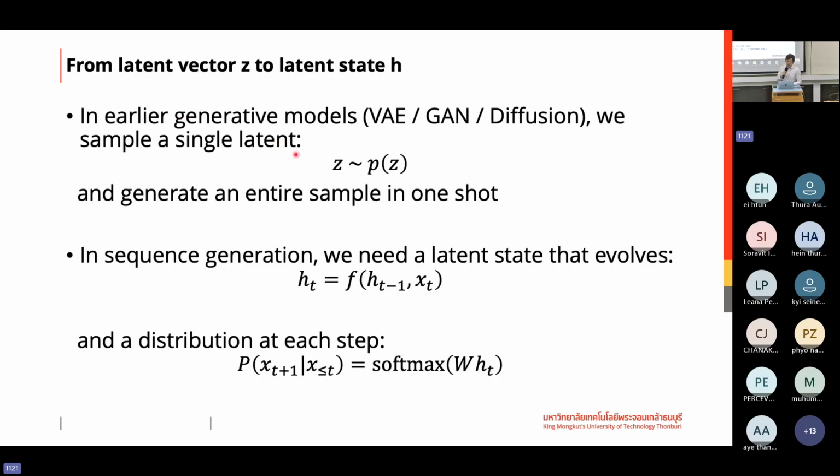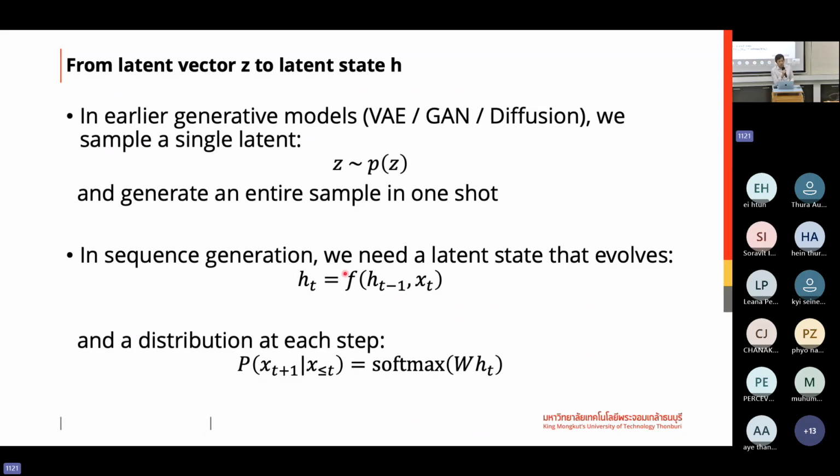So in the early generative model, we have C sampled from the distribution of noise, and this is the representation of the latent vector space that we have. Once we add and subtract from the vector C, we would have a result that has certain representation. Like in VAE, we subtract face with glasses, male with glasses, from male without glasses, like that, and then add them up to get the next one, having a specific meaning. But in sequence generation, we are not really having that type of latent representation, but we have the hidden state. This hidden state will evolve. It will change once it receives a certain token. The value inside will change accordingly, so that it allows you to remember things as a sequence.